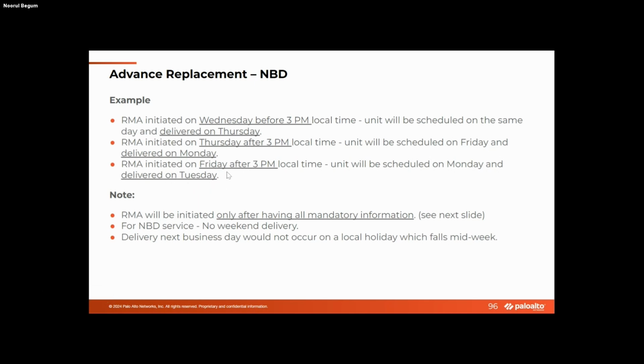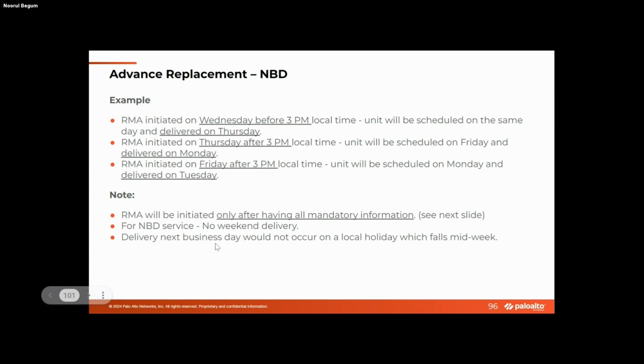An RMA initiated on Friday after 3 p.m. local time means we have already gone past the cutoff. The scheduling will be done on Monday and the device will only be registered on Tuesday. RMAs will only be initiated after having all the mandatory information, which I will go through in detail in the next slide.